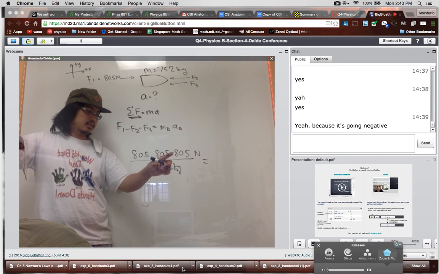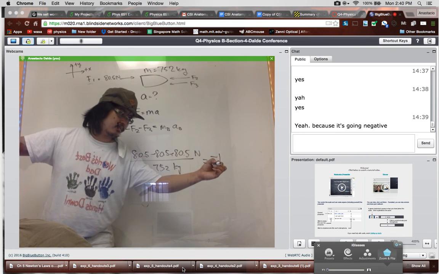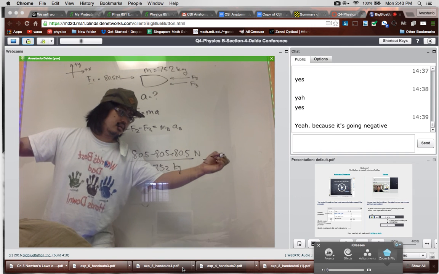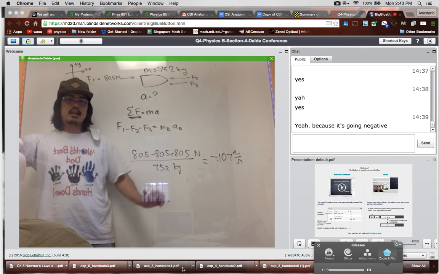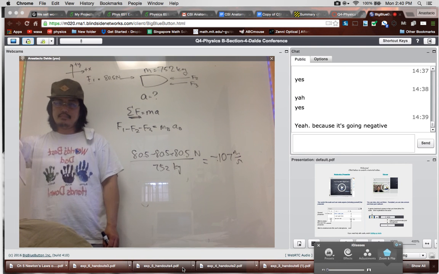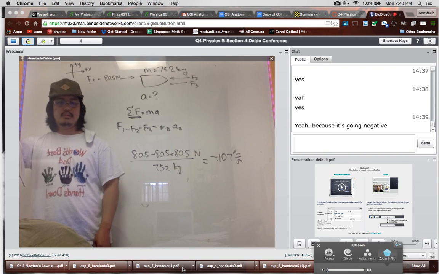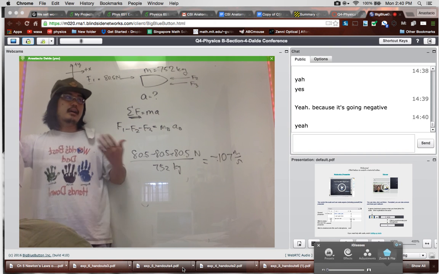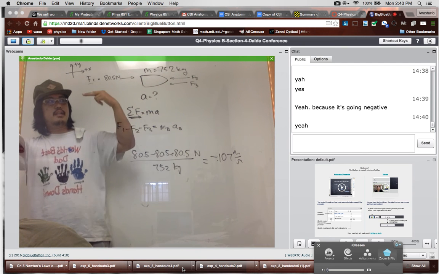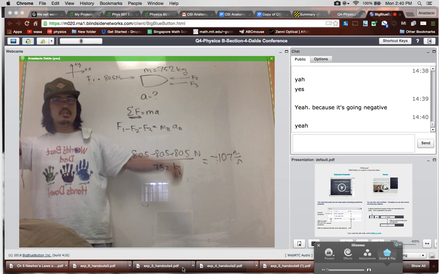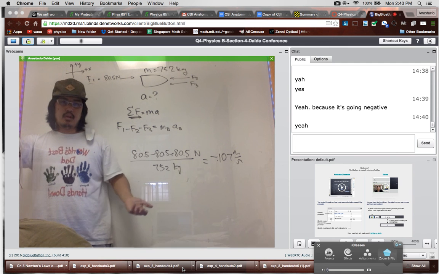All right. So I really just tack on a minus there, and I plug it into my calculator, and I end up getting negative 0.107 meters per second squared. Does it make sense that my acceleration is a negative number? Yeah, of course. It just means that your boat is actually accelerating in the other direction. It's because you've got two idiots pushing against this one person trying to push the boat forward. You've got two people pushing it backwards. So your overall acceleration is going to be negative.